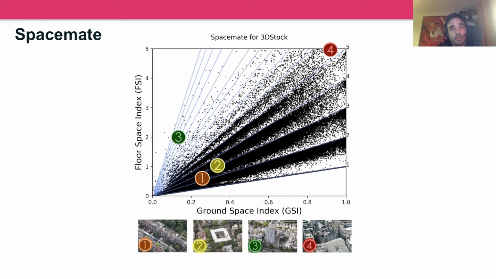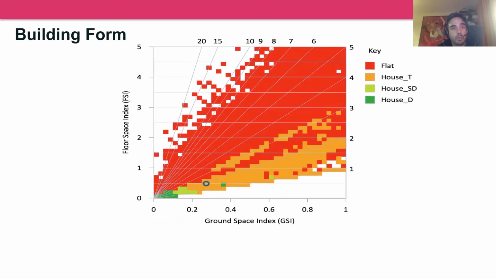Now, because Spacemate essentially represents the relationship between a building and the urban space, you can see trends both in terms of the building characteristics across these plots, as well as the energy consumption. So this is the distribution of built form. And broadly speaking, what you can see is in green is the low density areas of detached and semi-detached housing. In orange, you can see terraced housing, and the large area of red is flats. So essentially, these are on the whole located in much more dense areas, but you can also see building height, which are the radial lines coming out.